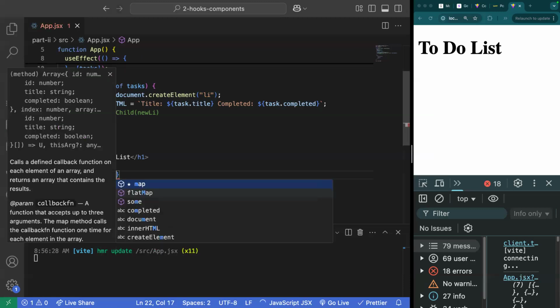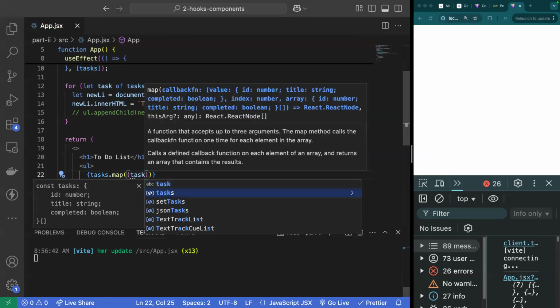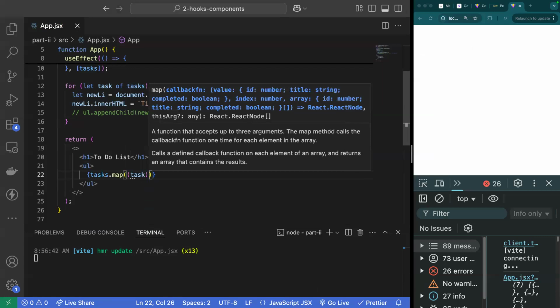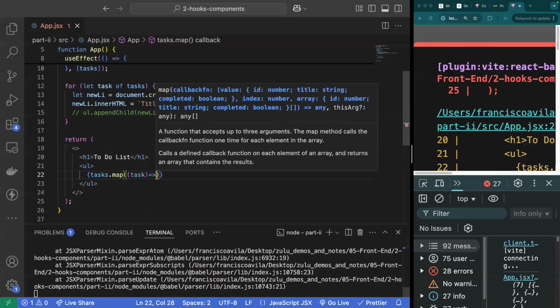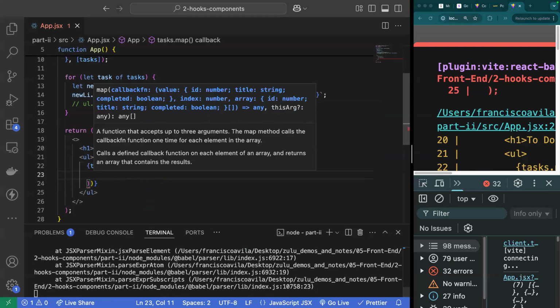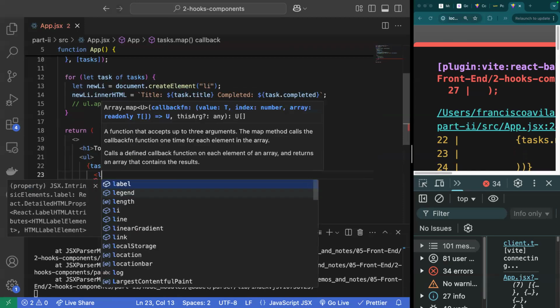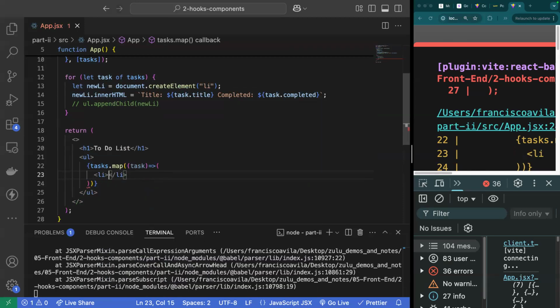I can say tasks.map, for every task within, I want to iterate and return. Because I am returning, I am not going to put curly brackets. I am going to put open and closing parentheses because I am now returning something. And what I will return will be a list item.